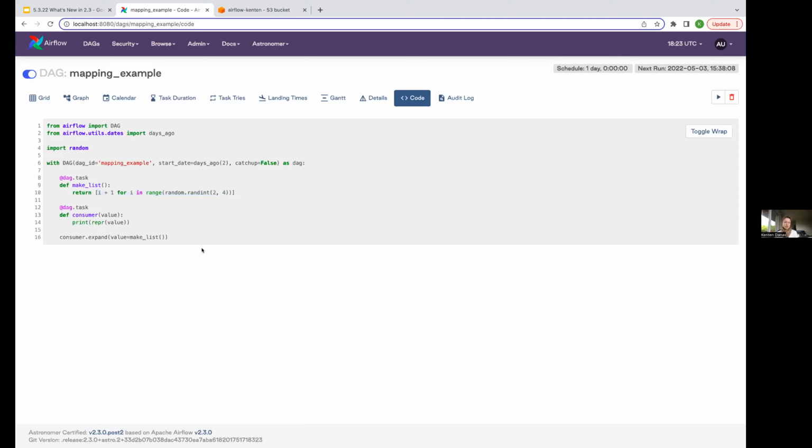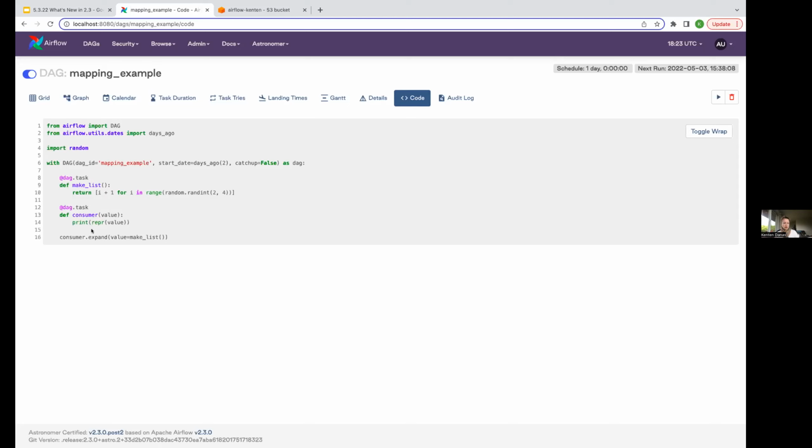So the list that I'm going to map over will change when I run this DAG. So sometimes I might have 2 tasks, sometimes I might have 3 tasks, I guess actually 4 tasks in this case, just to give you a sense of how it changes. That list then gets passed to my downstream task, which is going to take it and get mapped accordingly. You can see actually doing that passing.